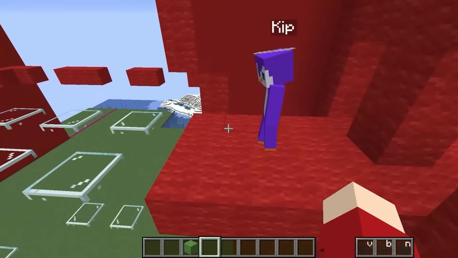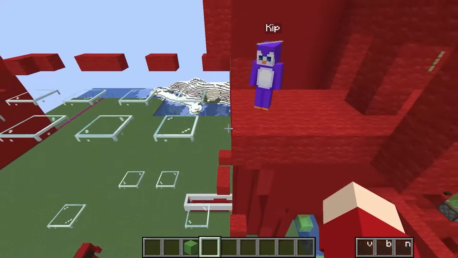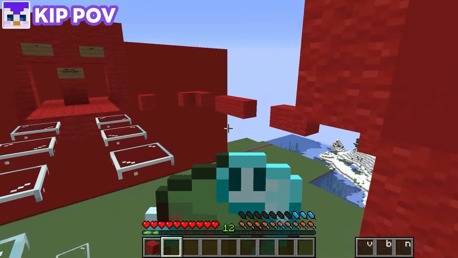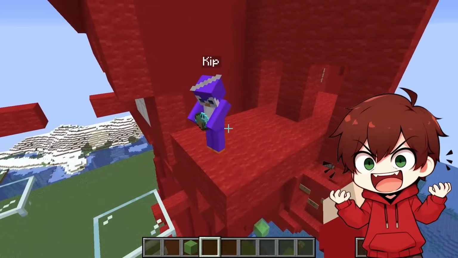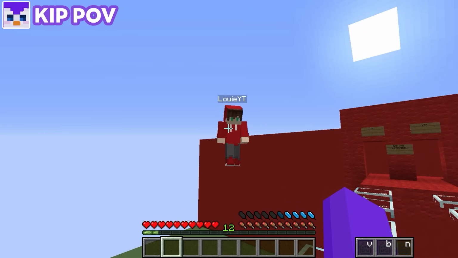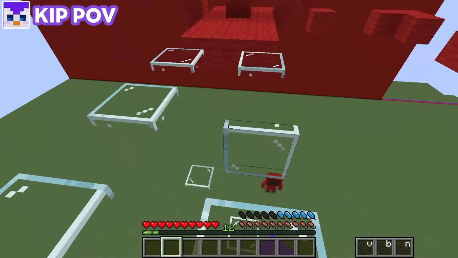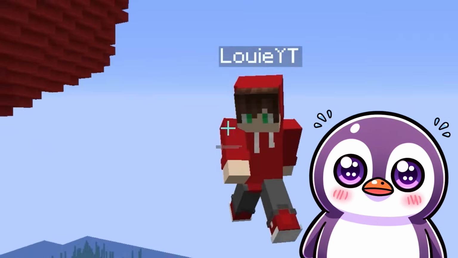Well, whatever you say, Kip, but now you have to do a Squid Games parkour challenge. And Louie, you made this super duper easy because I just picked that one up by accident. Wait, what? But you made this super easy. Hey, you're not allowed to pick up the ghost block. I accidentally did it, but look, the ghost blocks, I can't flicker, so this is going to be super easy. What? Just watch this and boom. Oh, I made it all the way through.